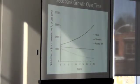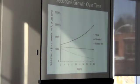And then I wanted to look at the trade-off, so that standard system, 1 year return is better, right? Because you're not spending that money on seed. But how long would it take for that high density seeding to pay off? You're spending an extra $30 an acre in 1 year, but what if you do it multiple years and you're getting a reduction in the seed bank, and then the next year you're having less weeds, and then you're going to have a yield reduction due to weeds.